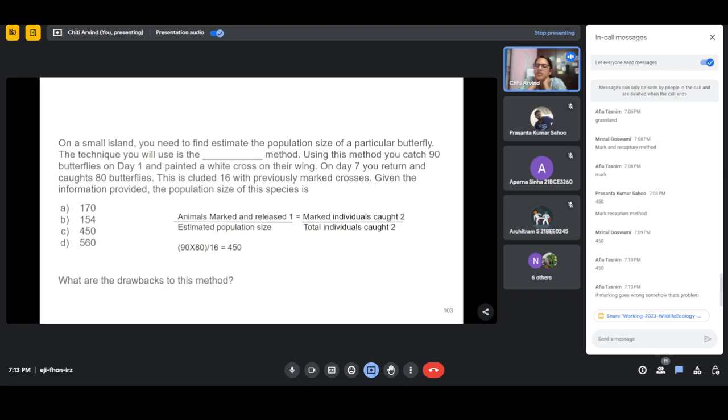So you really won't be able to make out mortality in marked and unmarked individuals. As Afia says, the marking can easily just come off, and then the next time you catch this individual, you will think it's an unmarked individual and you will be marking it again. So that's going to be some overestimation. And what is another assumption of mark and recapture?